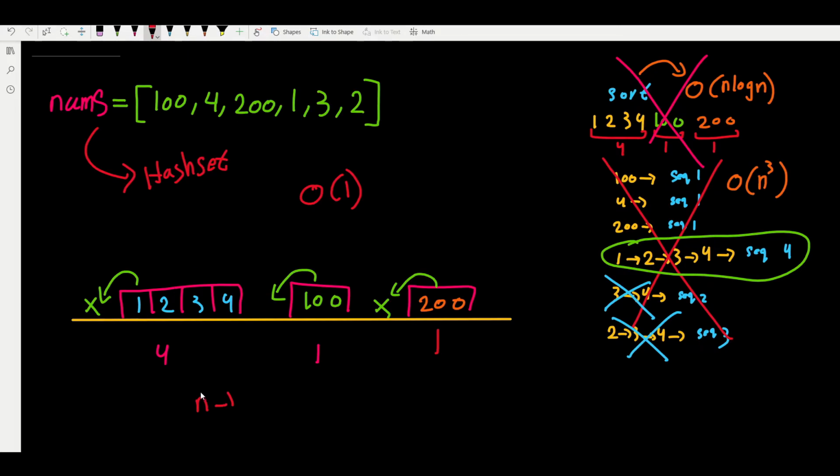Hey hash set, do we have this n-1 in the array or in the hash set? The hash set responds and the lookup time is big O of 1. Now this approach basically drops the time complexity from big O of n cubed to big O of n. We will go through more details about the time analysis at the end of the video. But now let's go and code the solution out.